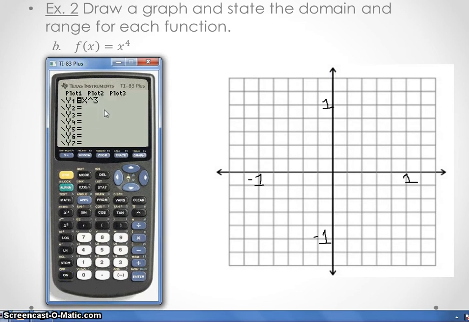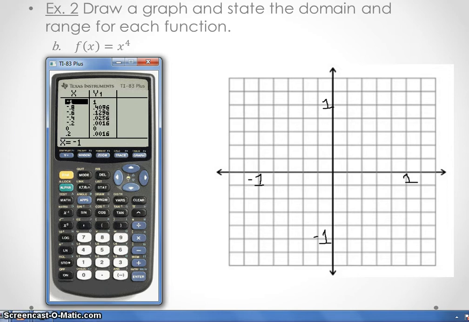We'll still have x to the 3rd power in here, so we'll just go ahead and change it to a 4 instead of a 3. And then we go to our graph, and now we see that it again looks like a parabola here. So now we're back to a shape that we're a little more familiar with. I'm going to keep our scale at 0.2, which is what it should already be set at. So when you go to your table, you should see that it's again counting by 0.2s.